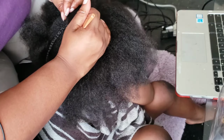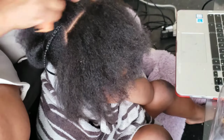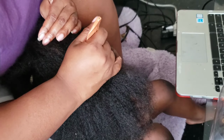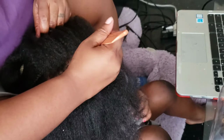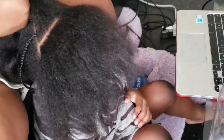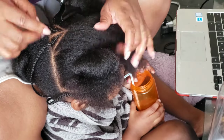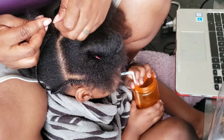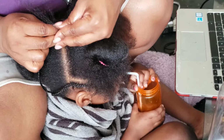And I'm gonna just go ahead and get right into the braiding design. When I looked up, I'll stop and say some things if I want you guys to see. I said, you know what, I'm going to attempt something special. I'm going to do it. So I basically did my own version of it. As you can see, I already had two braids in the middle, and then both her sides were braided.